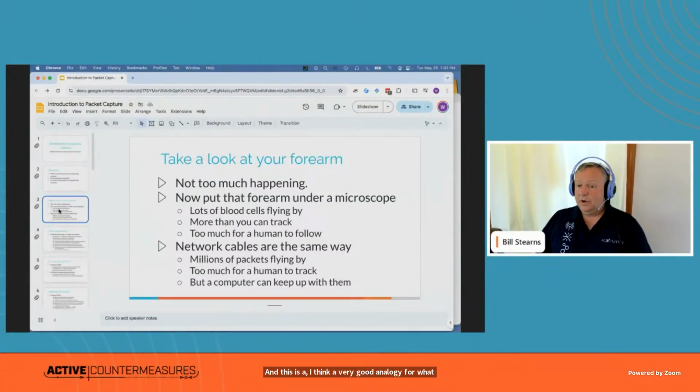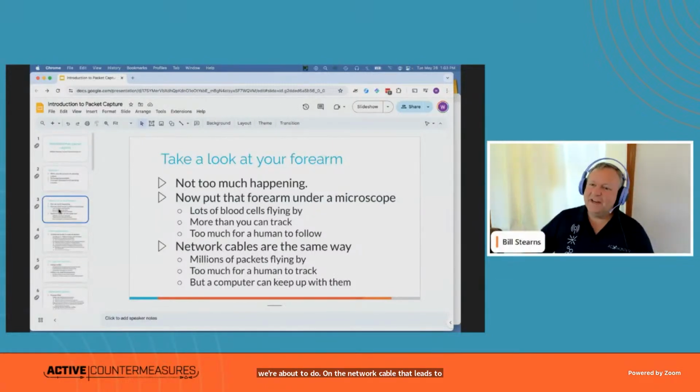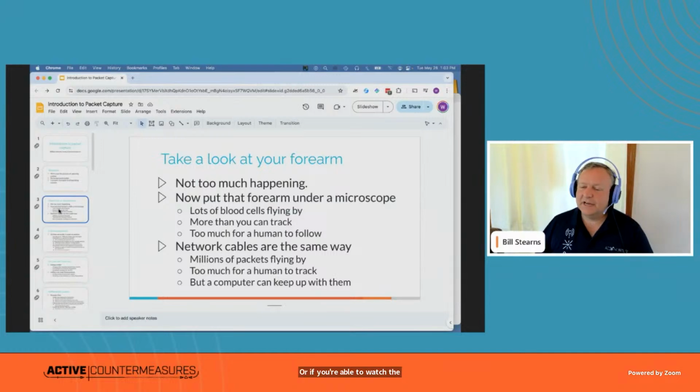On the network cable that leads to your laptop or your desktop, or if you're able to watch the radio signals for a laptop that's connected by Wi-Fi, what you would see are individual pieces of conversation that are chopped up into chunks. The chunks are maybe about 1,400 bytes each because of the way that the networking was designed.